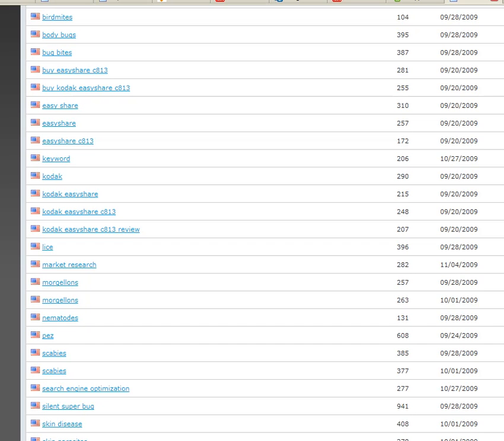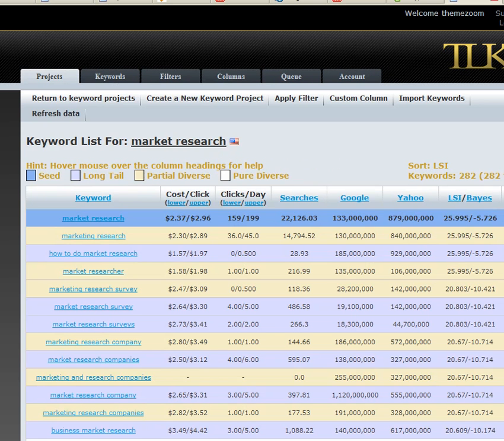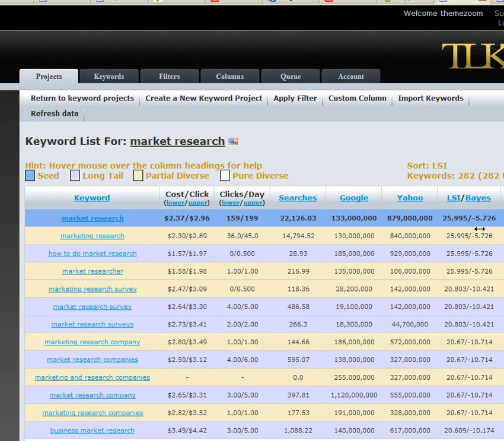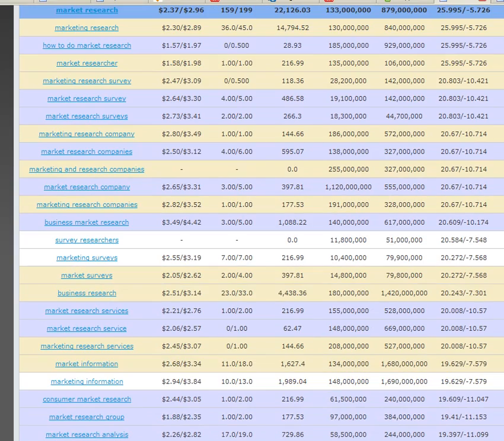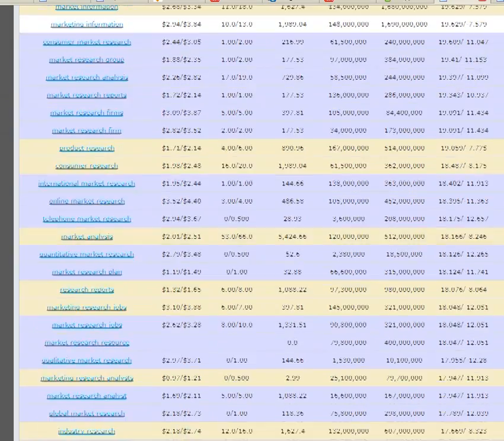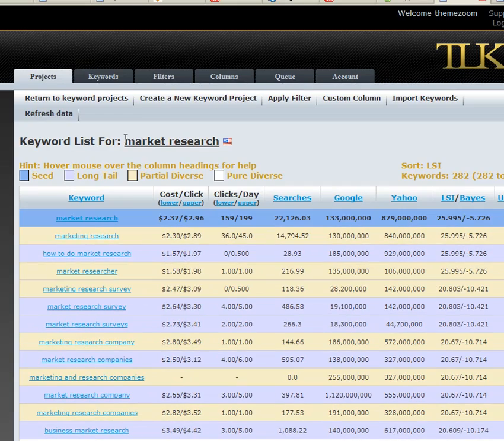When it's done drilling, just click into the keyword. It has 282 of the most important keywords on the web tied to it, all distilled down with natural language processing. You can watch the project load, and this is automatically sorted in a hierarchical order using our Bayes and LSI algorithm, and there's no other keyword tool on the market that has this. It's very expensive to build, and it talks about the conversation in the order of hierarchy of relationship that is the most important to the top level theme. That's the key. That's what makes this so much different than a keyword research tool.